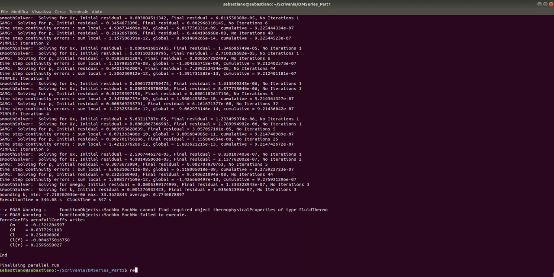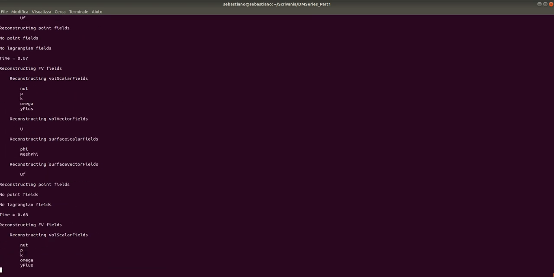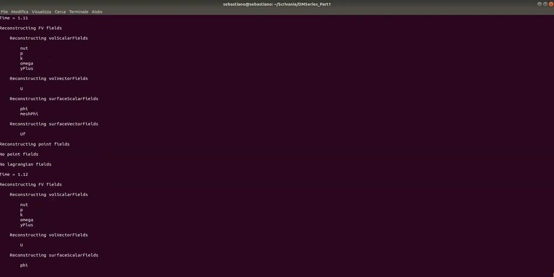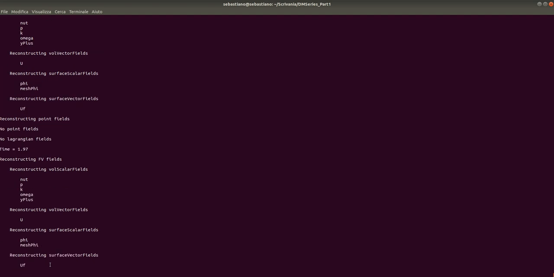In order to do this, we use the reconstructPar command, which will take a while. This is a very light simulation, so this is very fast, but usually it takes a very long time for bigger simulations.